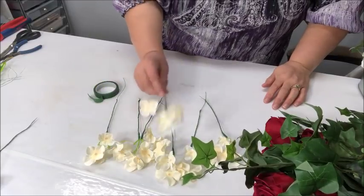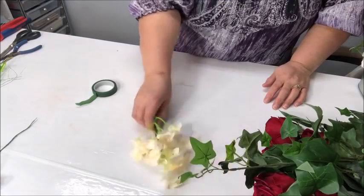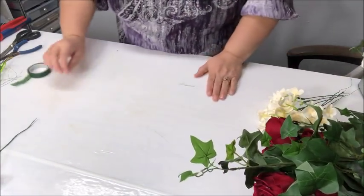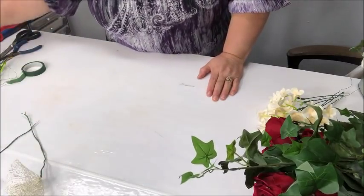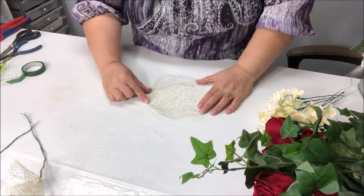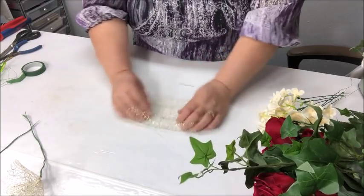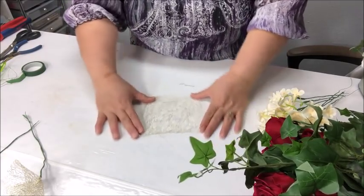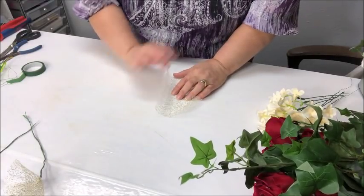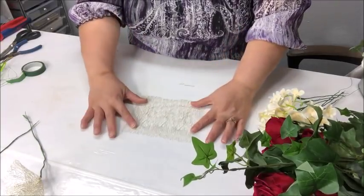Just tape it to a certain point — I've gone about five inches downward. If you have to tape it more, you can. So now I've got seven little hydrangea bundles prepared and set aside. Then I grab my tulle and cut little squares — my tool was five inches wide so I cut about five-inch pieces, more or less a square. I've cut five of them, which was exactly all I could take out of my roll.